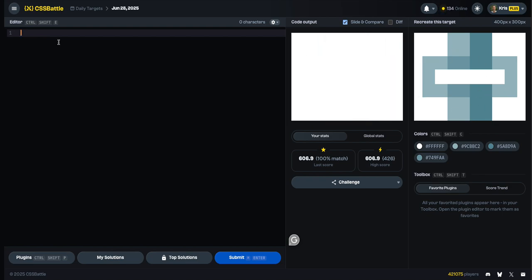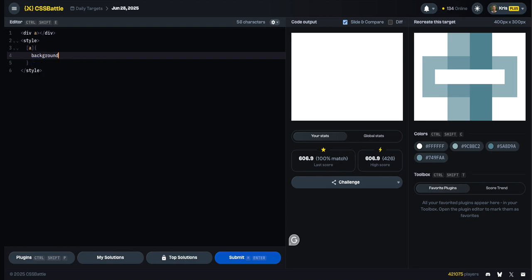So this is going to be our first element, which we're going to call A. And we're going to create our style tag. And we're going to give A a background of this color here.